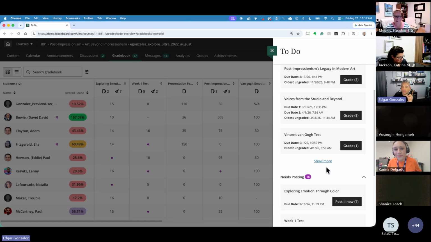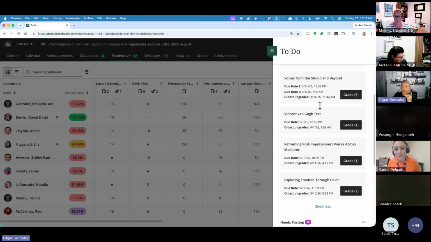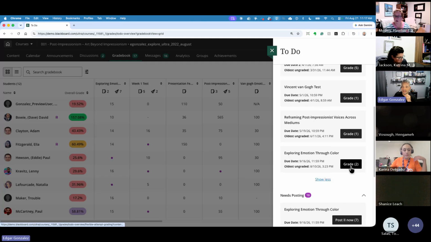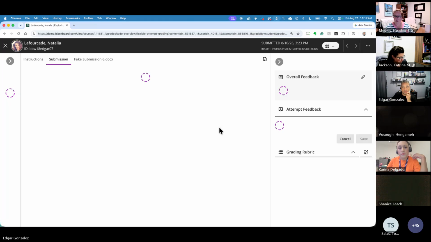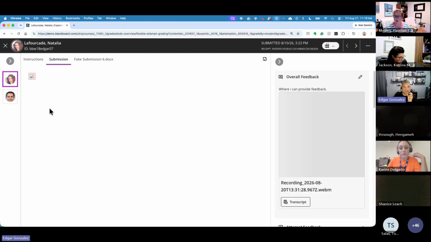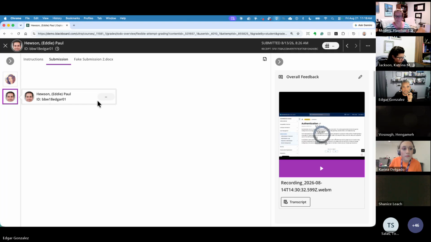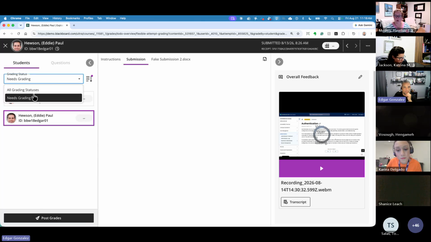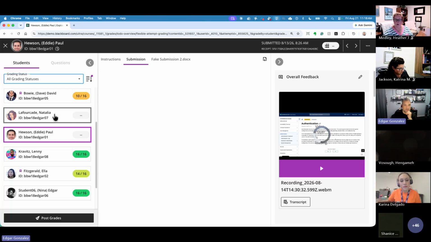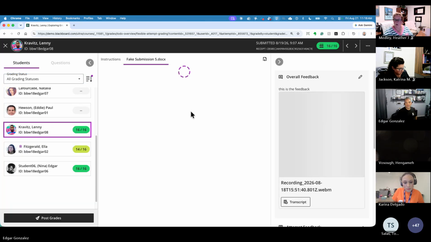Now, for the sake of keeping things as clear as possible, I'm going to jump into one of the submissions in here, just to illustrate that the gradebook, yes, it is changing. Hold on, I should have another submission in here. Maybe we have another submission here because I don't know why this is not rendering. Let's use Lenny as an example, okay?